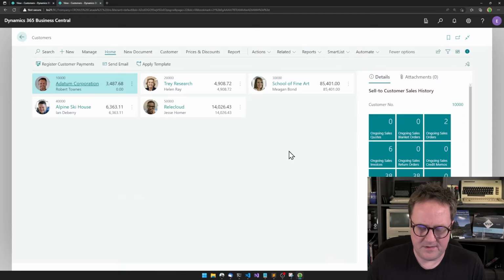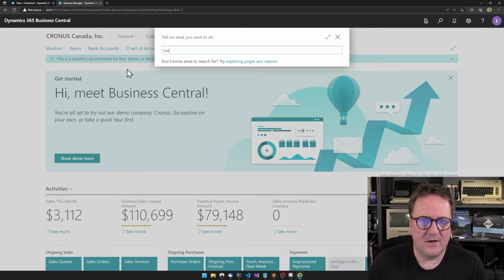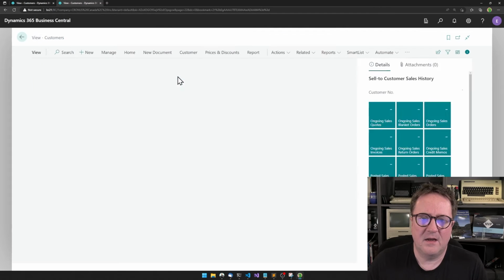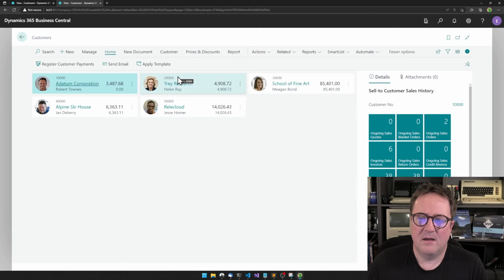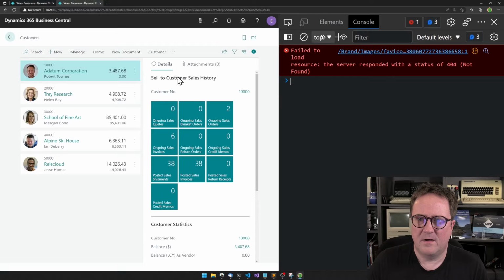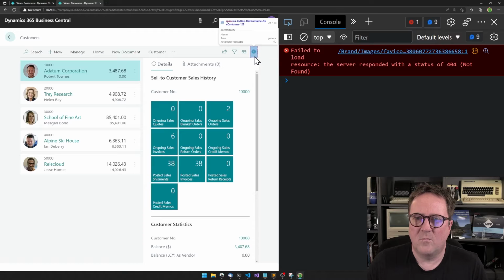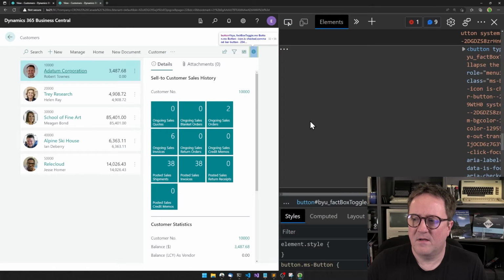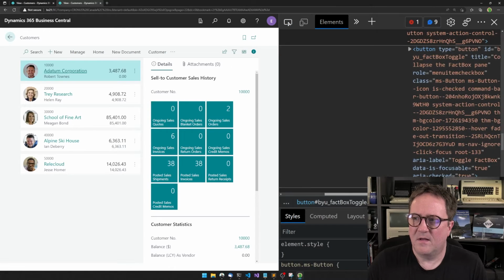So now it's there, and I close it and I open again. Interesting, it worked. Once. And then we kind of fact box toggle.